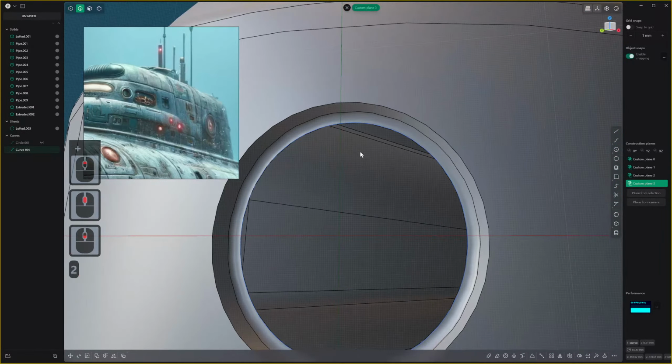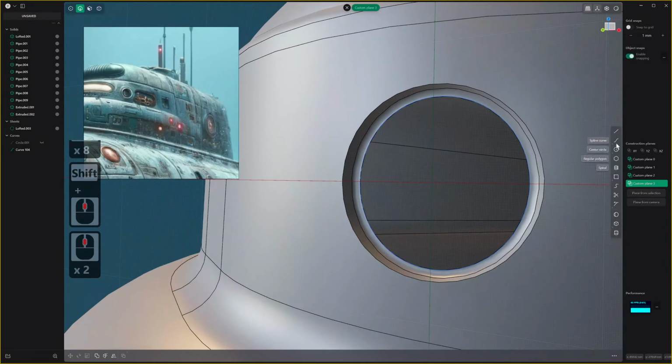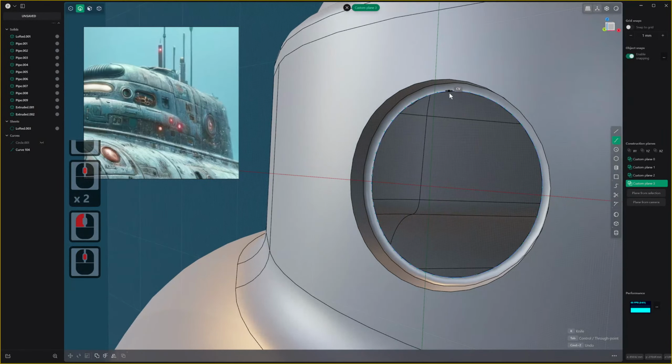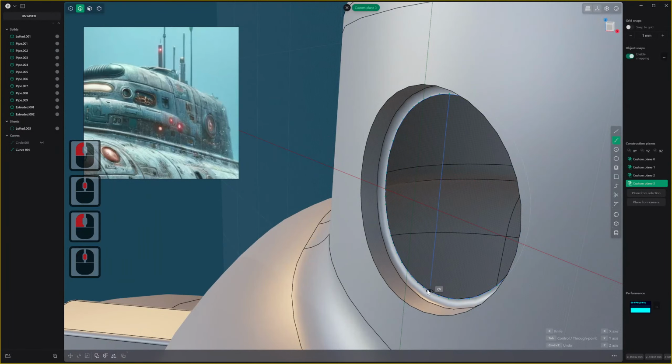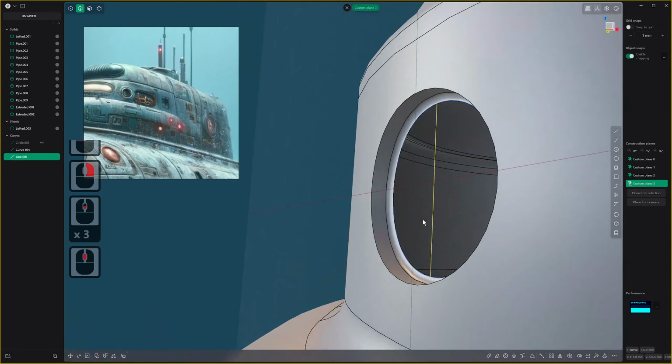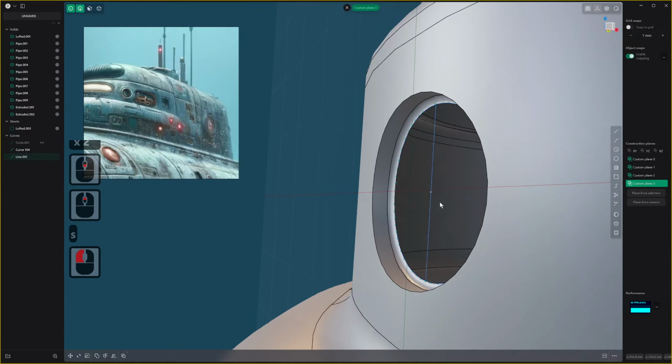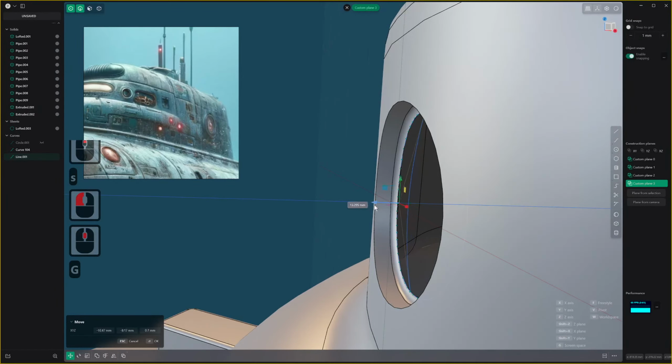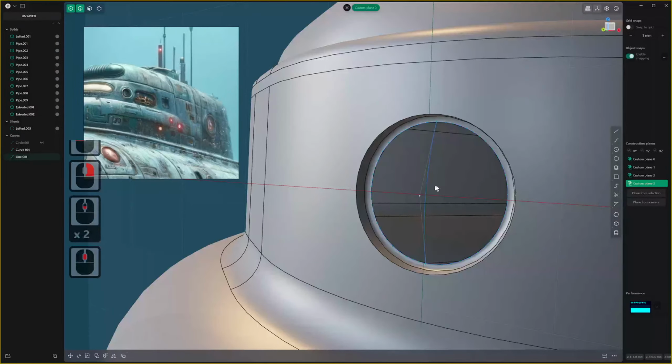Man, I watch some of these Plasticity channels and it looks like the guys with their surfacing skills are just super pros. Like, I just have not had enough time to get those skills. Okay, I'm just going to do it this way. Okay, get that curve out like that.